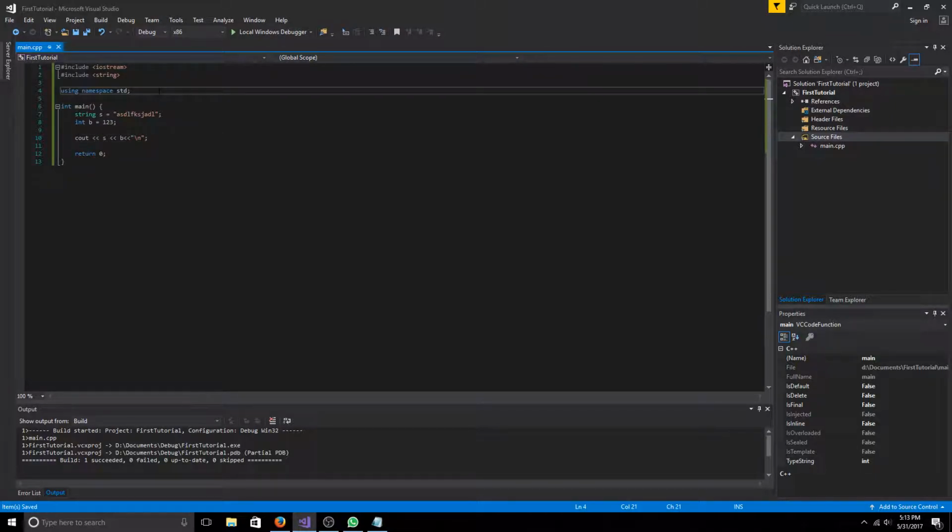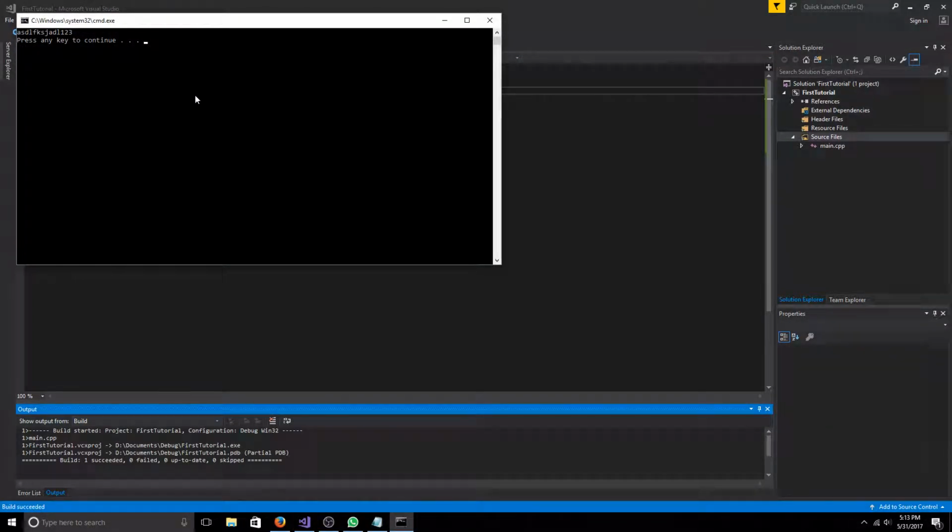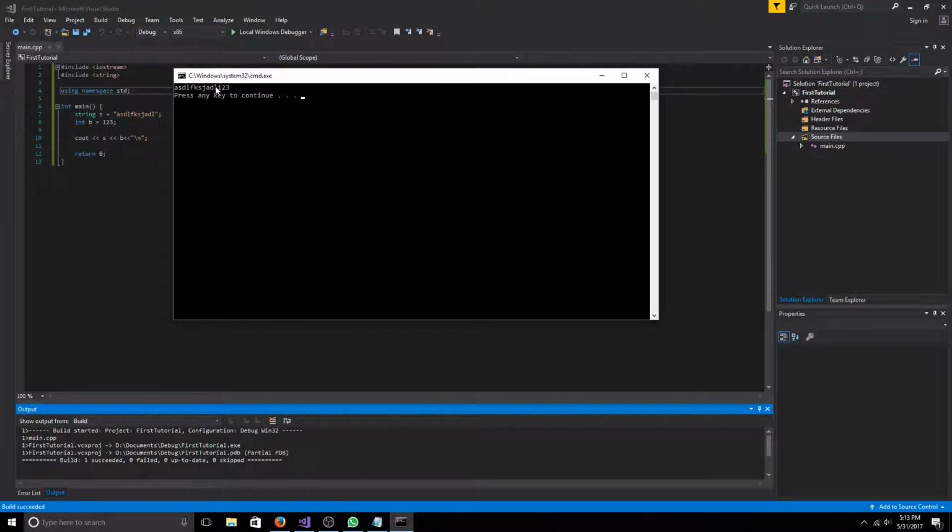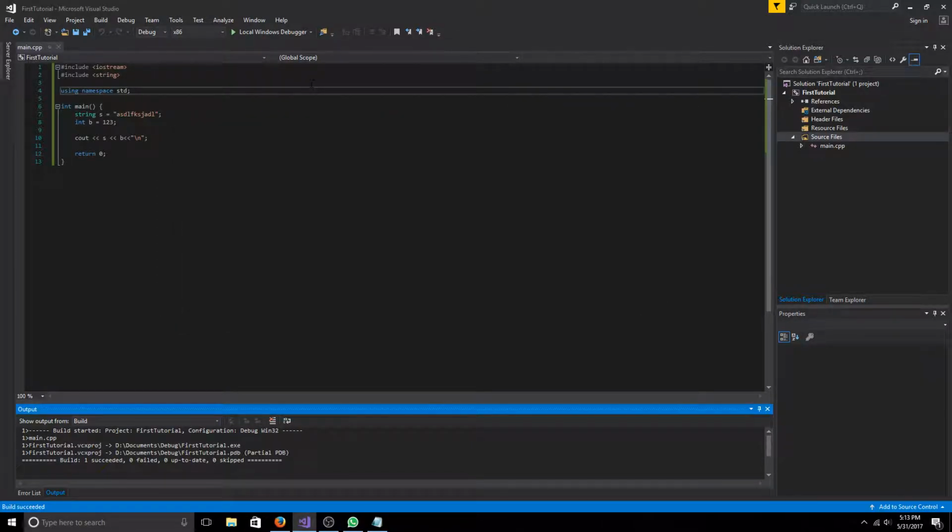Okay, so once you have that, you just do control F5, and ta-da, you have concatenated, that's the proper word for it, the 1, 2, 3 to the string. So that's cool. You can do that with anything that is able to be printed out.